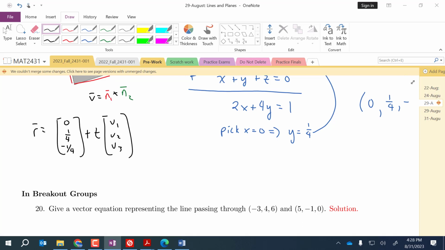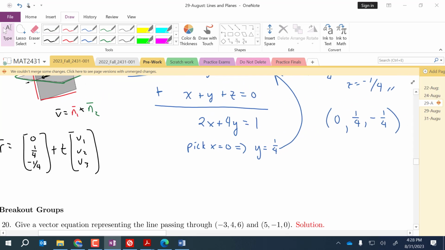Yeah. Doing it the way that he said, we would just pick a random point on that line. So if you had picked some other point, here I picked x equals 0. If you picked x equals 1, you would have found another point that was on this line. Then you could find the vector that took you from one of those to the other, and that could be your direction vector. Okay? Yeah, there are many ways to do these problems. It's what makes grading this class really, really tough. But that's how it goes.